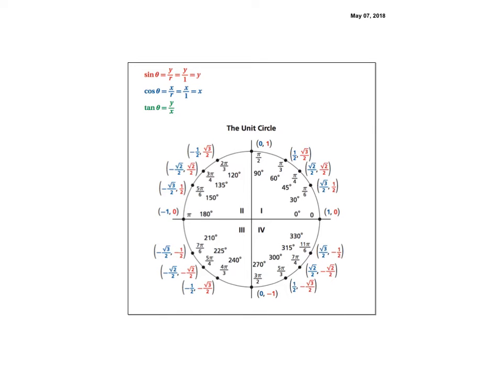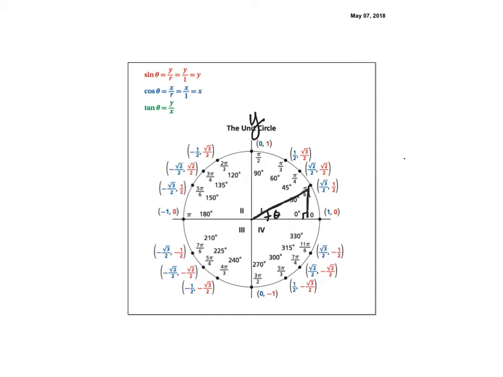All right, so here's the unit circle, and we're going to talk more about this in class. But to explain this, you know that sine is equal to opposite over hypotenuse, right? So if you look at the unit circle, I'm going to drop a right triangle here, and I'm going to look at this reference angle here, theta.